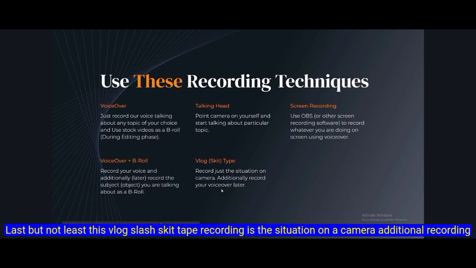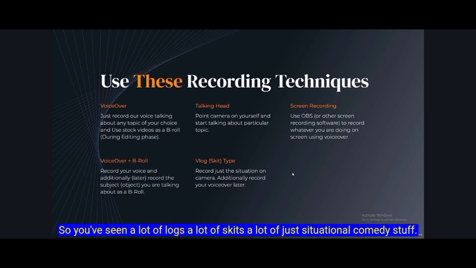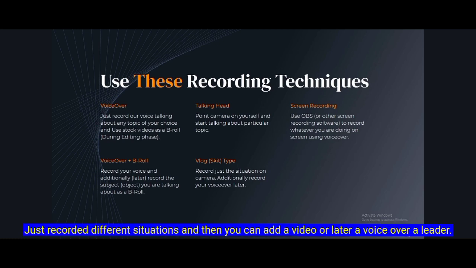Last but not least is the vlog / skit type. Record a situation on a camera, and additionally record your voiceover later. We've seen a lot of vlogs, a lot of skits, a lot of situational comedy stuff. You can do the same. Just record different situations, and then you can add the voiceover later.